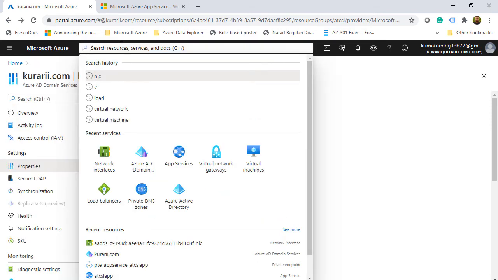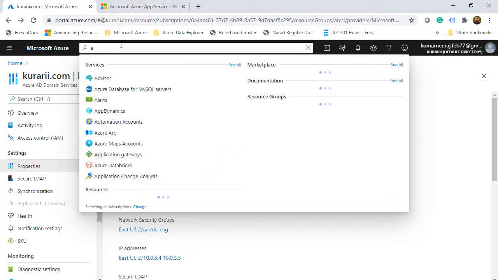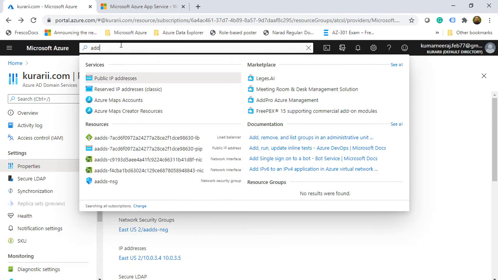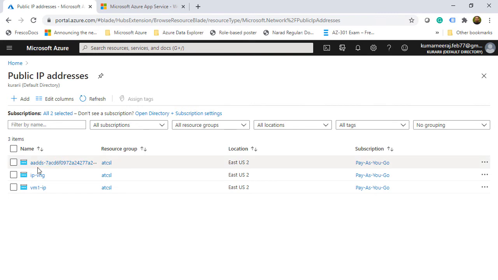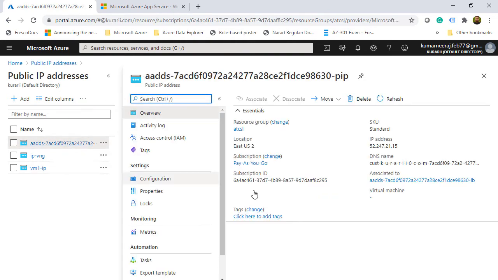Okay, and if I search for ADDS and search for the public IP addresses, I see that there is a public IP address, the first one. If I click on this, you will see a public IP address of 52.247.21.15.